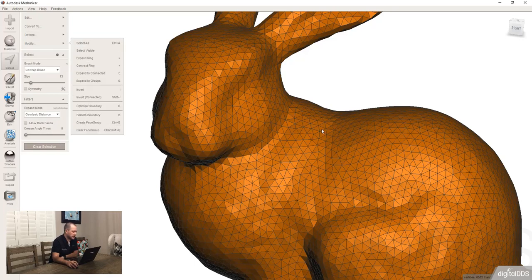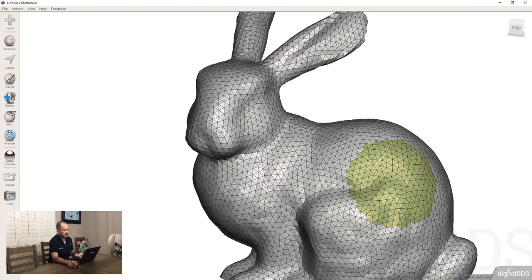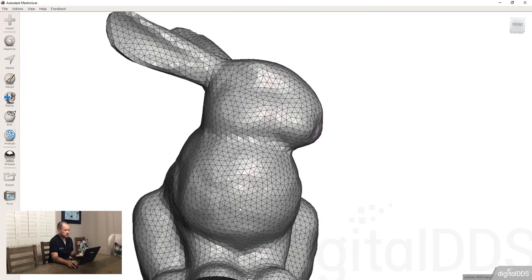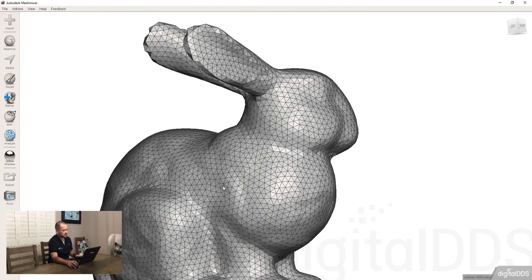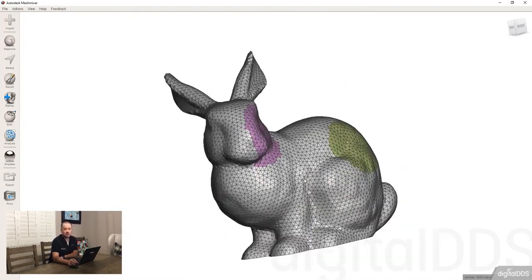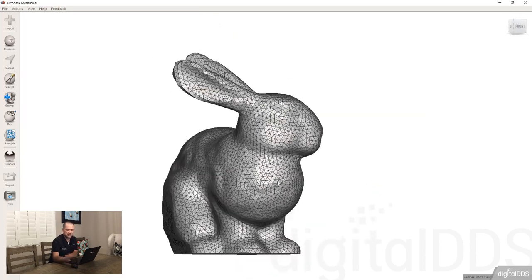All right, going back into here. We've got create a group, which is what we just did, but also clearing a face group. Say you've got a whole lot of parts of this bunny that you have as different face groups, or you've been working on a complex project and you have created, just through using different tools, all these different colors, and you're ready to be done with it. You don't need those colors anymore. Does it matter if you export it? No, it doesn't. But you can just delete all those.